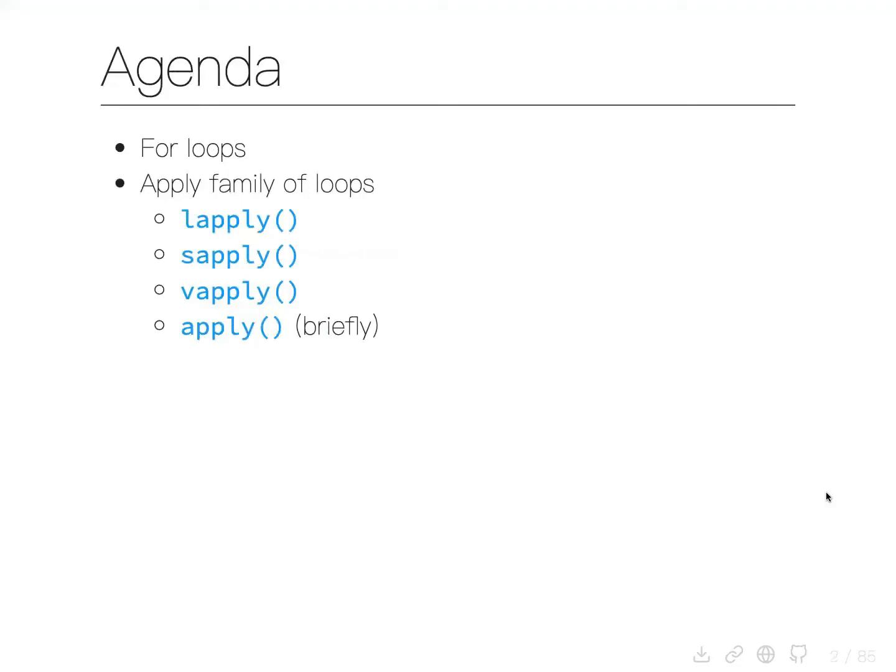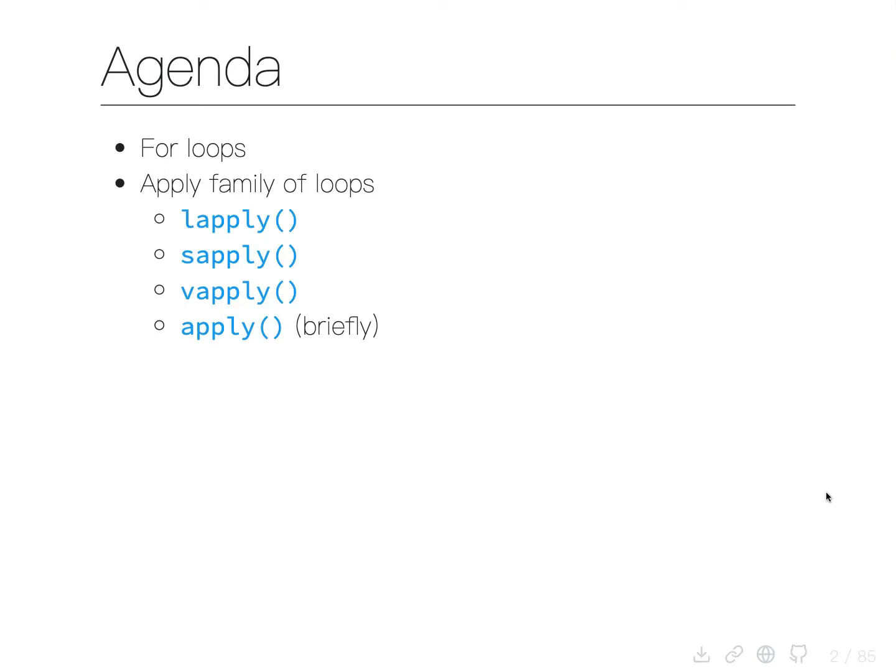Okay, so we're gonna start out by looking at what I would say is the most basic sort of loop that you can do, which is a for loop. And the thing that is nice about for loops is they are pretty language agnostic. If you write a for loop in R, you can write a for loop in Python, you can write a for loop in whatever. They're pretty much the exact same across programming languages.